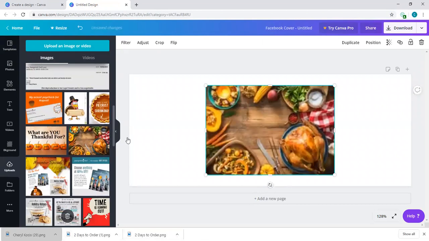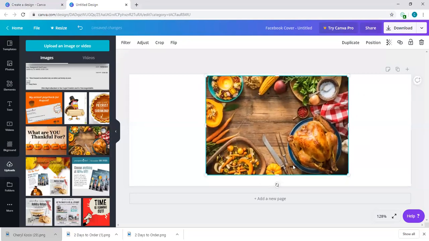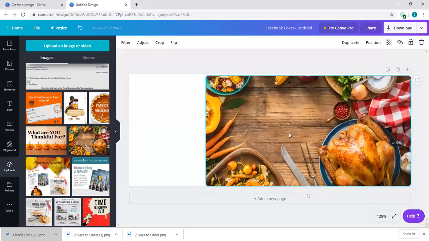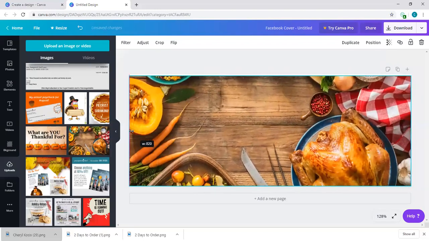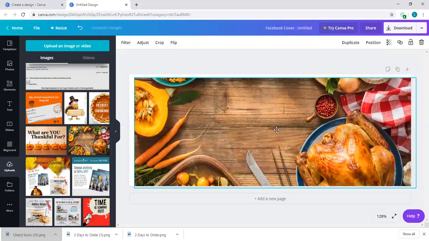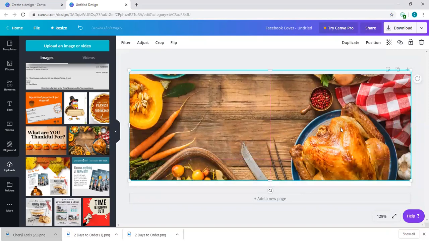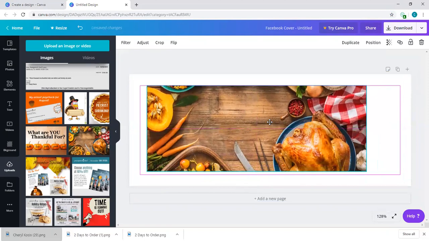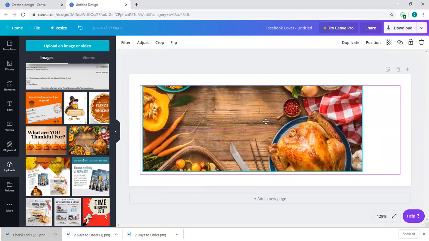Let's pick this one. So we're just going to drag this out, and I'm not sure that I can get this one quite big enough, but we're going to try. We'll see what happens. So on this one, you'll see that, let me see if I can get it to come up. Okay, do you guys see the rectangle in purple?